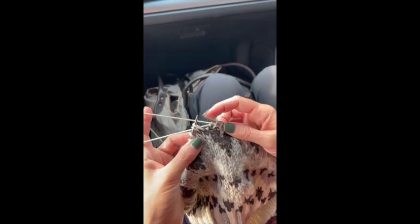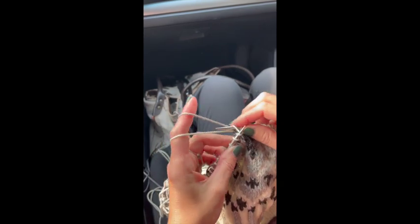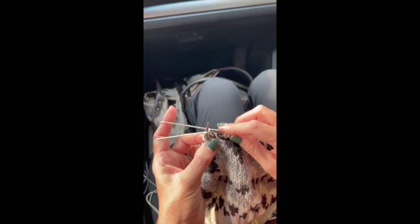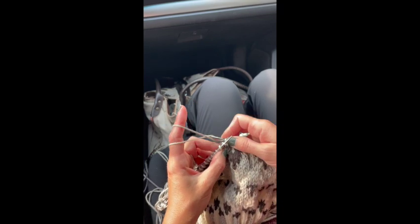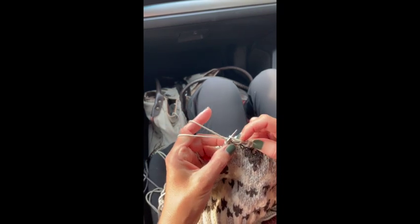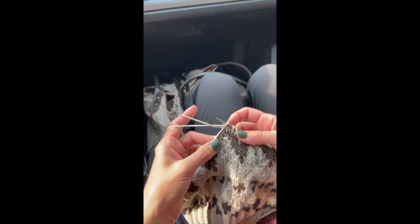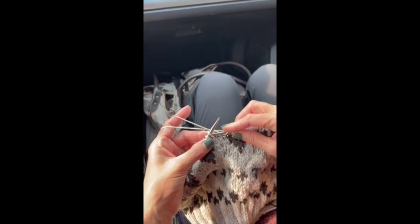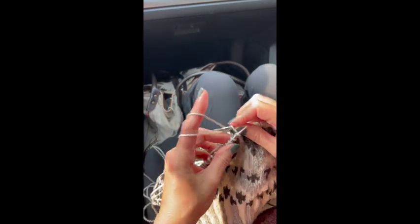So I am holding both yarns in the left hand, and let me just do this here. So I'm going to do this stitch regular. Now I'm going to catch my float of this gray yarn in the back. So I'm going to come in as if to knit. I'm going to pick up the one I want to float. I'm going to come down through them and around and pull that through. So that has caught the float, and it's also resulted in a twisted stitch. And this is where I did it on the previous round. And so now I can just come through here and knit this through the back loop, and it will properly orient the stitch, and then I can continue.